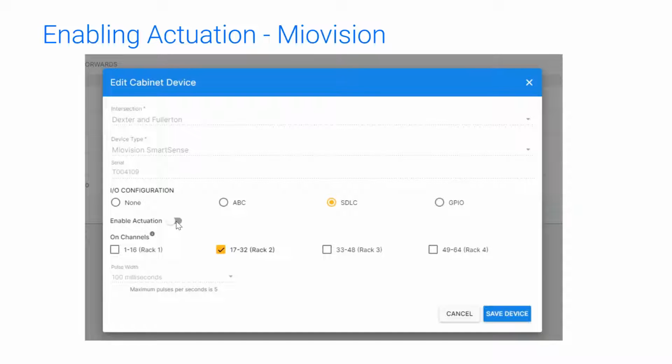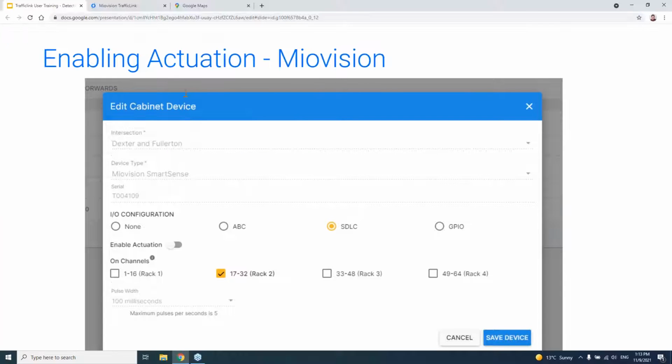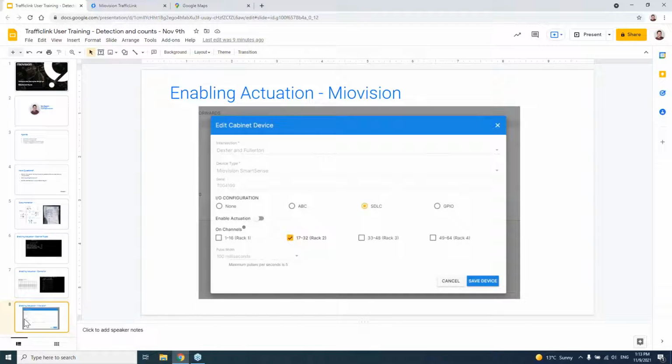We often use this during the installation phase. So we can get everything up and running, get it configured, get the zones operating, visualize that on the video, and then once you're happy with what you see, just flip the switch and everything starts working all at once. That way you can really monitor it and see how it works as you go. So it gives you some configuration on the device. This is the edit cabinet device section of the platform that we'll go to in a second, but it should be pretty straightforward. I think that was my last slide.